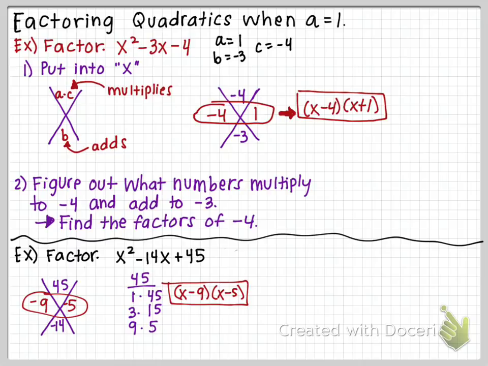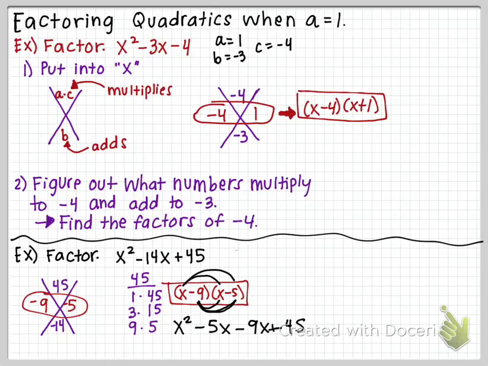Now, our goal, remember, the reason we can go straight into this is because when we multiply back out, do you remember FOIL? So first, outer, inner, last. So we're going to multiply x times x is x squared. X times negative 5 is negative 5x. Negative 9 times x is negative 9x. You see what I'm doing? And then negative 9 times negative 5 is positive 45.